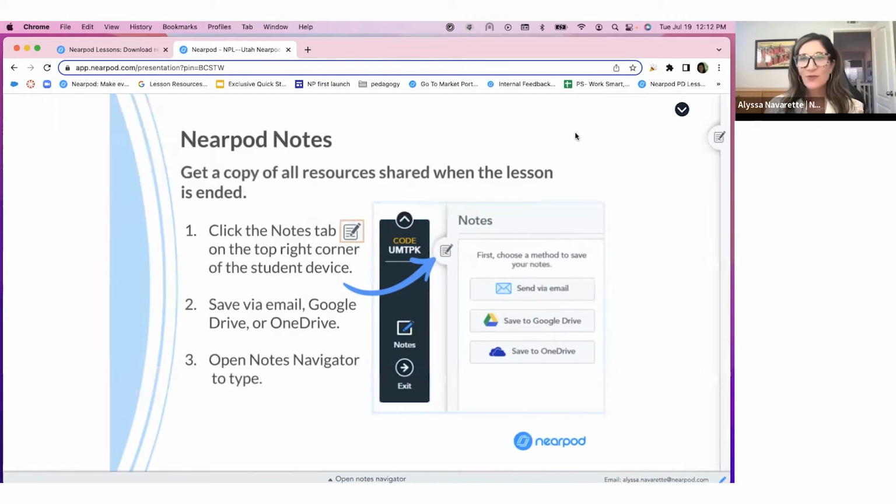All right, so if you want to do that, I encourage you to activate your Notes Navigator. Even if you're not going to take notes, if you just turn it on, then you will get a copy of the entire presentation. We will also be following up with you with another copy of the presentation. If you want to wait for that, you'll get that through Zoom. And this session is being recorded as well. So just do know that you will have access to the recording if you need it.